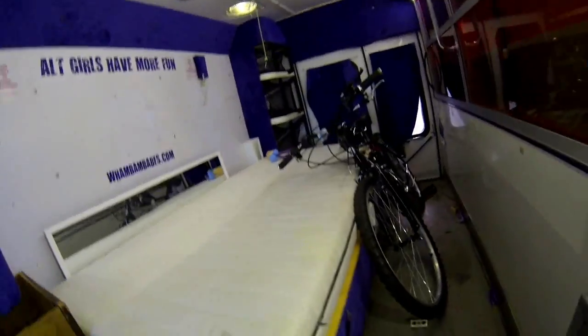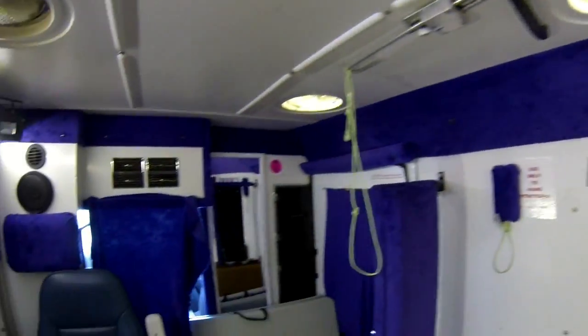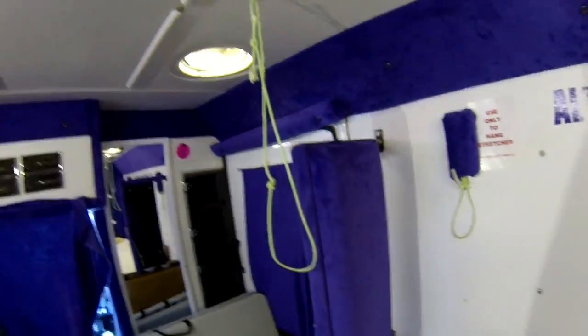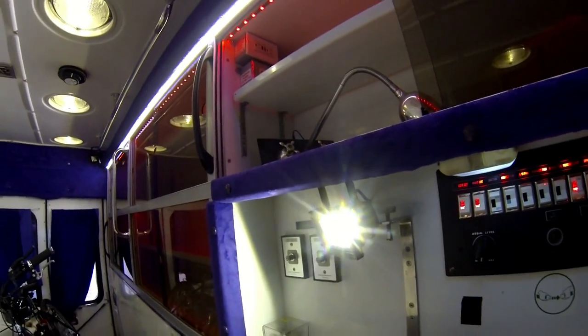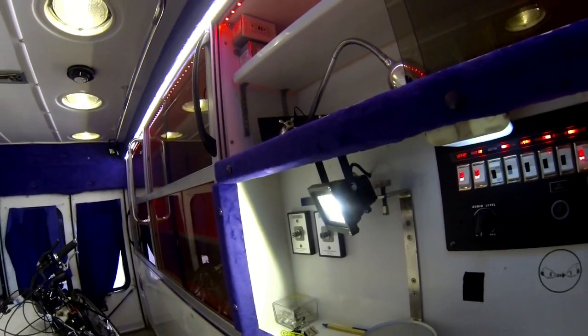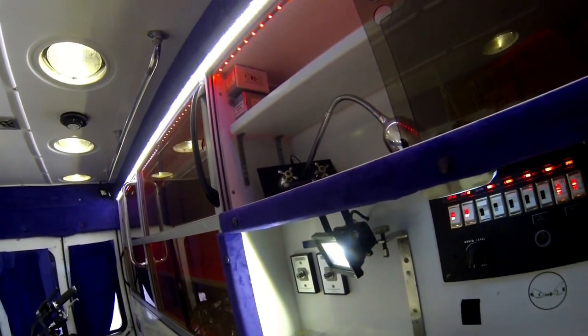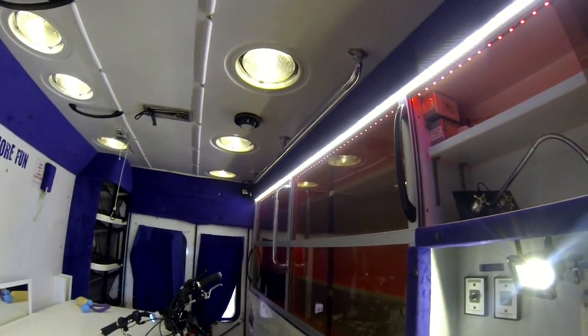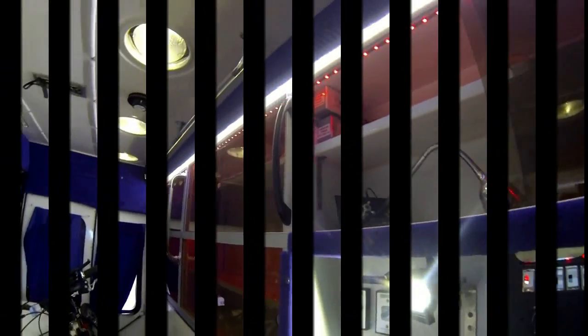Hopefully you don't need that. Under the bed is all storage — it just lifts up. The seat belts are all still here. I think that's about it — everything you need to know. It's not much different than the Ford van you had before, just with that extra ambulance connect panel on the dashboard. Just make sure that's turned off when you're driving so you don't accidentally have your strobe lights on. Hope you enjoy it — I look forward to seeing you tomorrow when you pick up your new ambulance. New chapter in my life, new chapter in yours. Cheers!